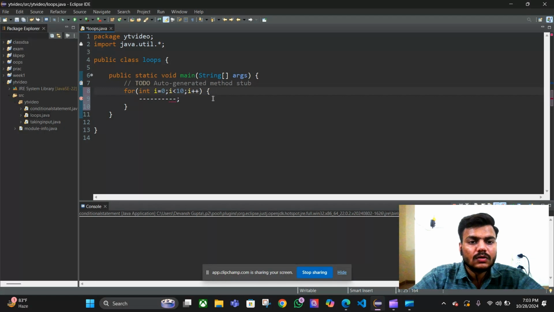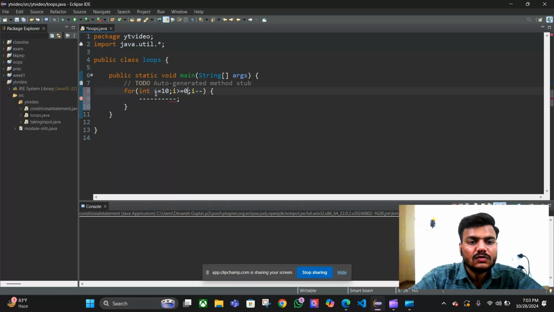We can also add a decrement to it by using i minus minus, by writing i is equal to 10 and i is greater than or equal to 0. Now it will work in the opposite way.